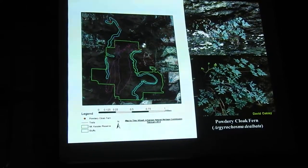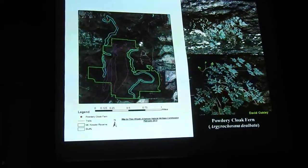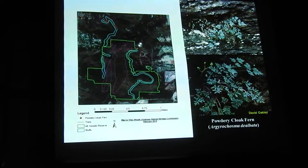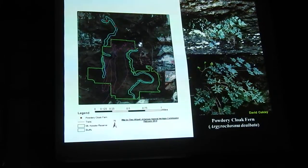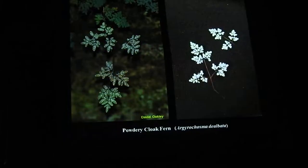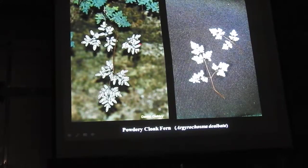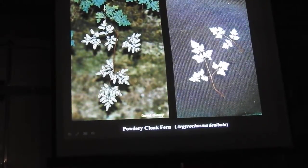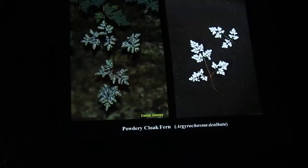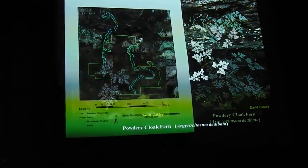This is the rarest fern out there on the bluffs at Kessler — I was surprised to see it. It's called the Powdery Cloak Fern, a western species whose main range is in the Edwards Plateau of Texas, coming up through the dry limestone country of Kansas and Oklahoma and then jumping to the Ozarks on dolomite and limestone bluffs. It gets the name Powdery Cloak Fern because the underside of the frond has a talcum-like powder you can rub off. It's really white at some times of the year — a dry desert fern that grows in a pit in the rock with no soil at all. How it makes it in those really dry bluffs with no moisture dripping out is beyond me.